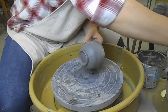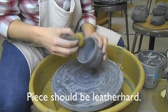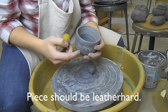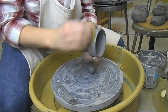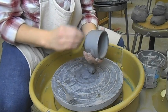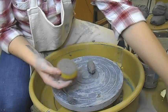You can see my pot's getting a little dry. You want to look, where do I want to put my handle? Maybe over here. I'm going to wet that a little bit. And I'm going to show you the traditional way of milking a handle for a mug.